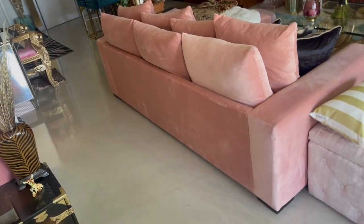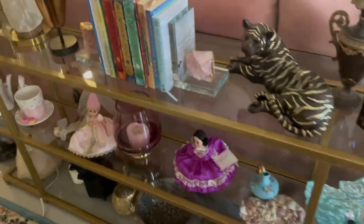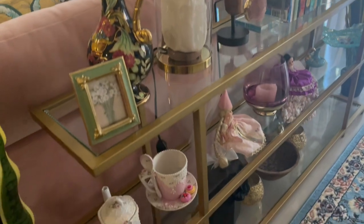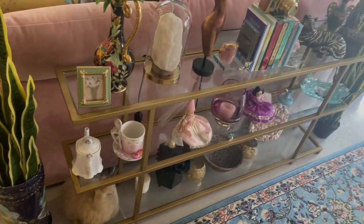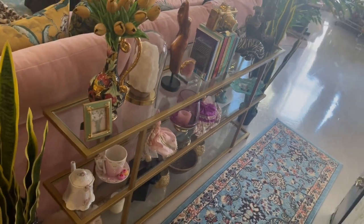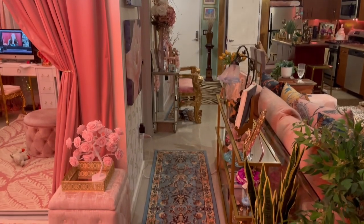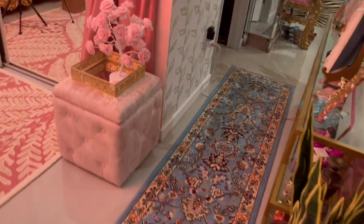Behind the couch I added a glass shelving unit I found on Wayfair. I wanted something really delicate that didn't take up too much visual space so you just focus on the things on the shelves. As I collect stuff I wanted somewhere I could have a mix-matchy kind of collection area — certain things there are of sentimental value and don't really go with the decor of the house. So this way it's tucked behind the couch, not really a focal point, but every time I walk past it I have the nostalgia. Then to create a sort of hallway I added a runner also from rugs.com, which kind of delineates the space a little bit more and gives it a hallway look.